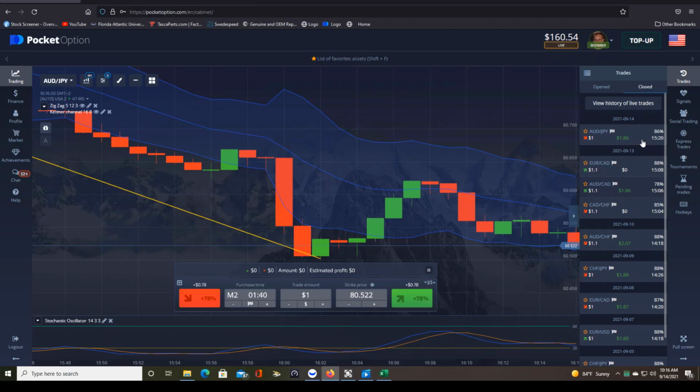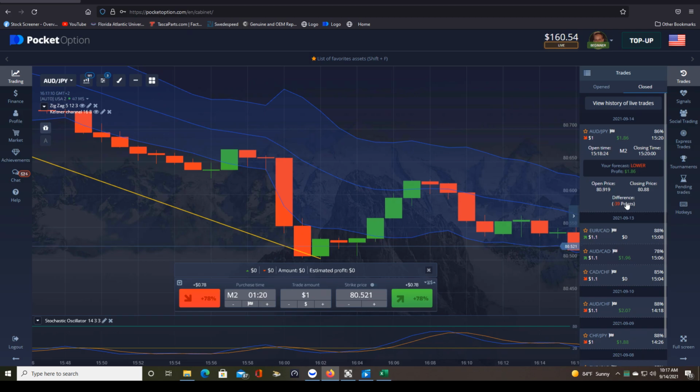It doesn't really matter if you win it by minus 1 point. Obviously, if you're forecasting for the price to go lower, you want this to be negative. If it's -1 or -100 or -1,000, it doesn't matter. You're going to win the same amount of money for the trade because that's just the way binary options work. So that's that. Let's take a look at the spreadsheet really quick and we'll wrap this up.